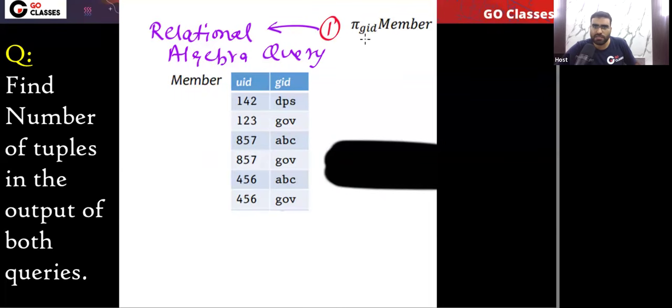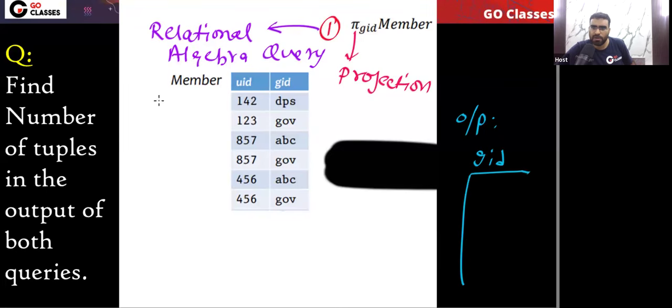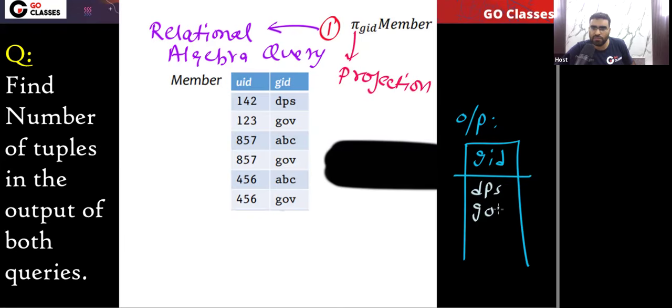Now let's see. From this member table, we are projecting. This pi means projection, projection of attributes. So finally we are projecting gid. So your output will be gid: dps, gov, abc.